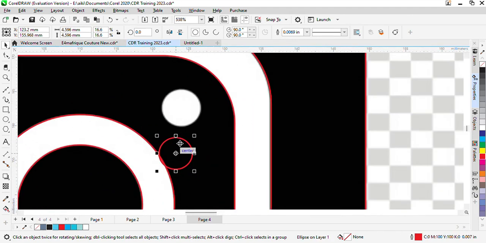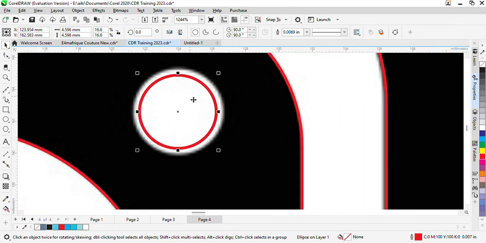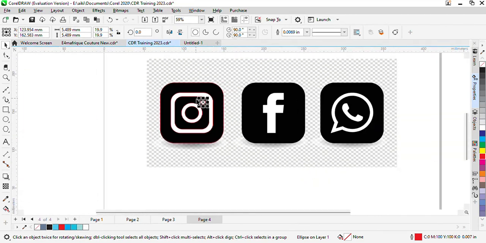You just size it and place it. When you place it, hold your shift button to expand the circle. So now we have gotten this icon.